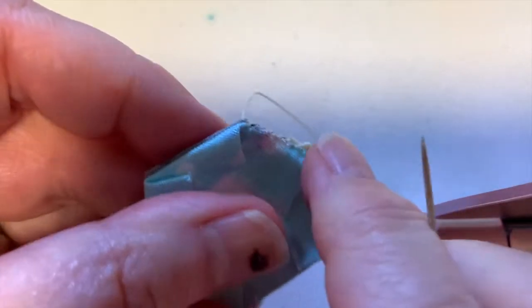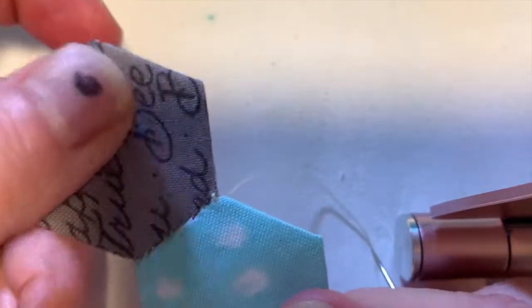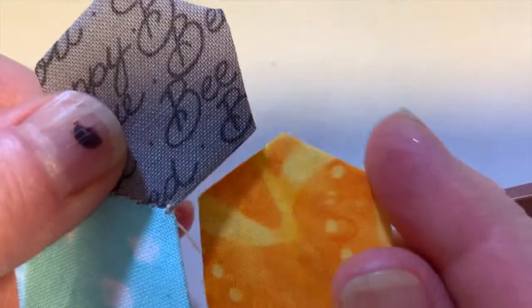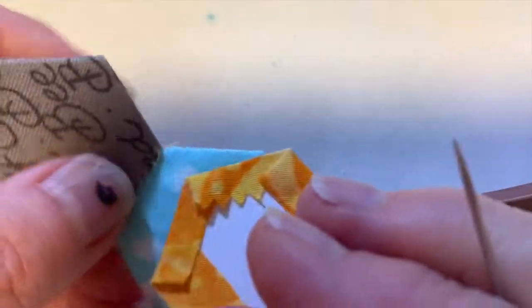Now, normally when I do these for a slow stitching project, I just stop there or maybe do them in a row to make sort of an edge binding. But if you're going to make a piece of fabric, then you're going to want to add more of them like here. You're going to want to do a row and then you're going to want to add more to the side. So I'm going to show you how to do that.